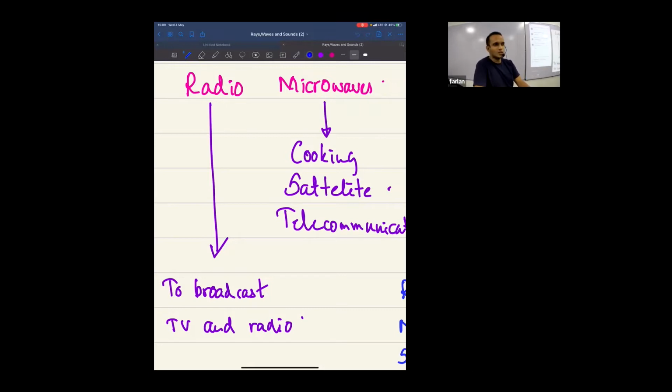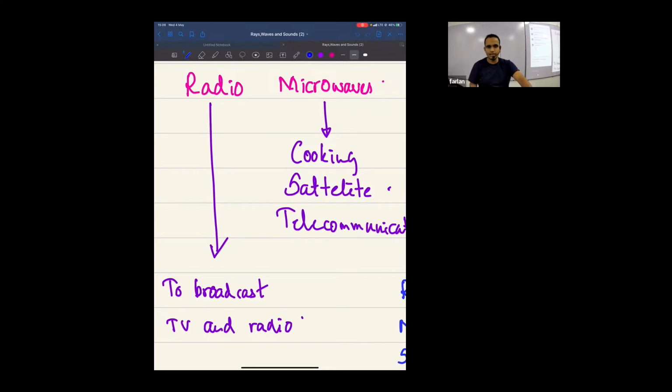So how does the picture come into the TV? From where does it come? It comes from, let's say, Rupavahini. It comes from the Rupavahini station, right? Rupavahini, they have a station, or ITN, they have a station, right? So from the Rupavahini station, the signal has to come to your house, right? That comes in the form of what? It comes in the form of radio waves. So the type of wave that reaches the antenna is what you call radio waves.